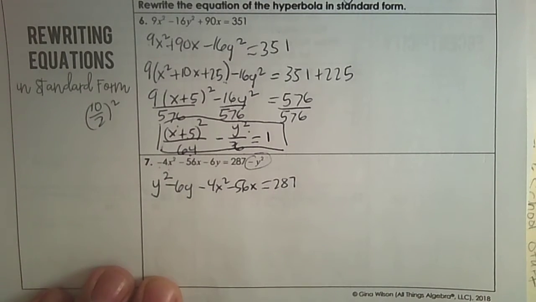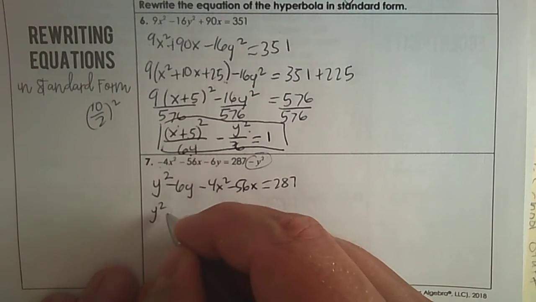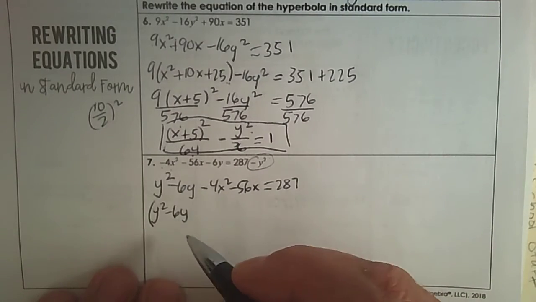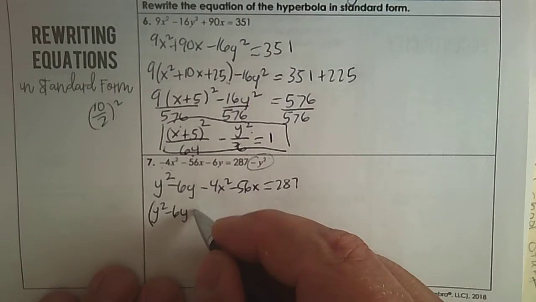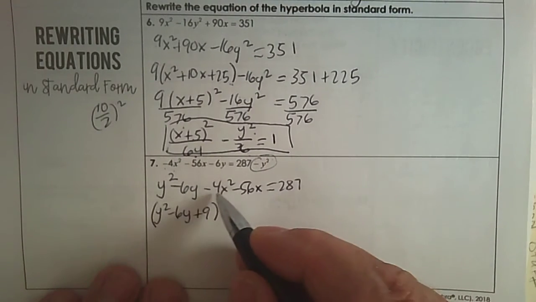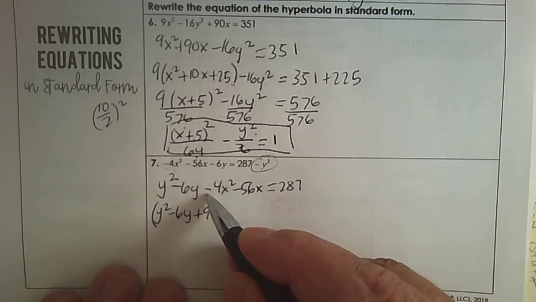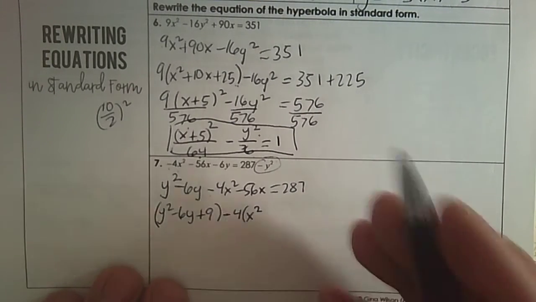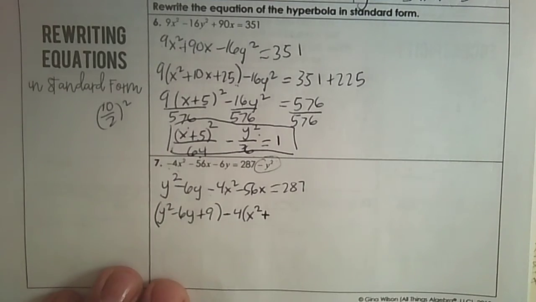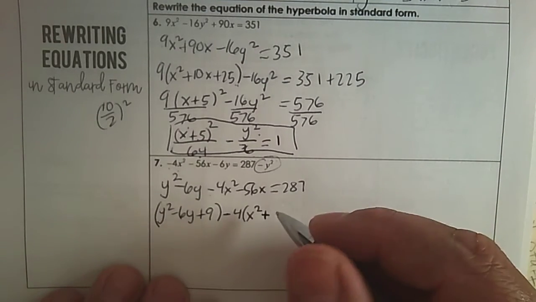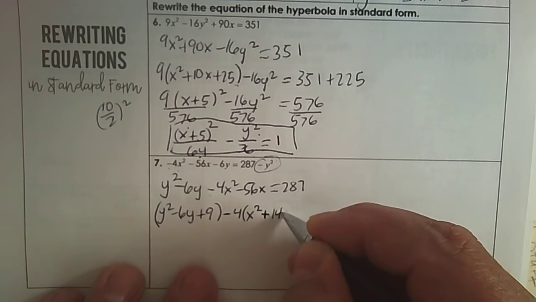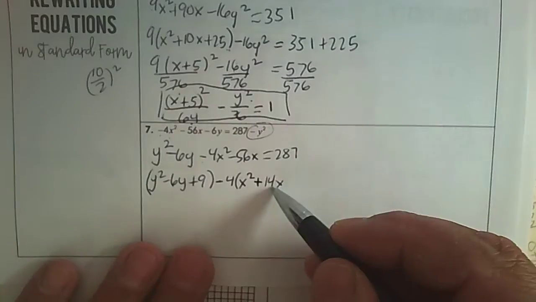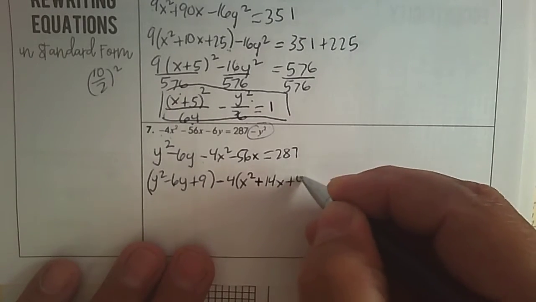Both of these I need to complete the square. So for negative 6y, and I'm going to put parentheses around it, just to separate it from the x's. Divide by 2. Well, negative 6 divided by 2 is negative 3, and square it. That's 9. To the x's, I have to factor out first before I can complete the square. So I'm going to factor out a negative 4. Be careful when you factor out a negative, because a negative and a negative is actually going to make this positive when you factor out a negative 4. And 4 goes into 56 14 times. Now, to complete the square for x, we're going to again divide by 2 and square. So 14 divided by 2, that's 7. Square it, that's 49.